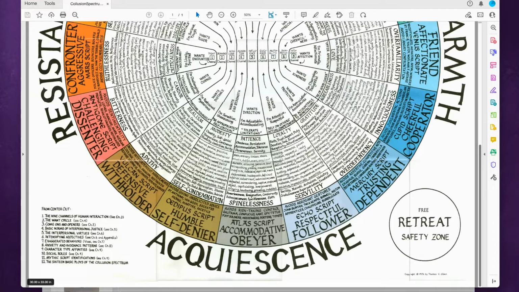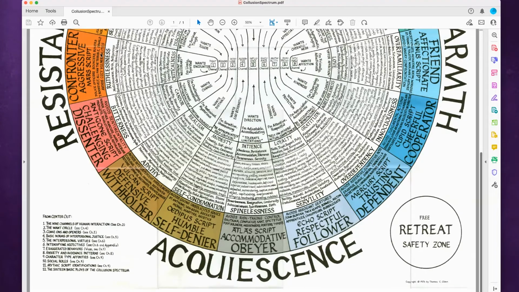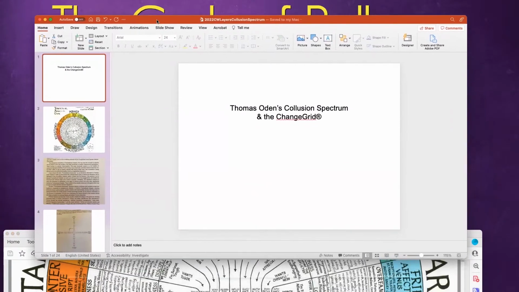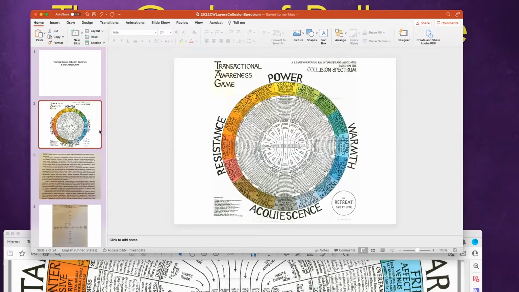Those that are listening to the recording, I'll see if I can put this up with the YouTube video. If not, I'll provide a link so you can get to it. But there's this actual diagram if you wanted to be able to scoot around on your own and see what there is to see. We will end up with this, but I also pulled down the book and just wanted to see how Thomas Oden went about laying out the concept. And so that's where I would like to begin.